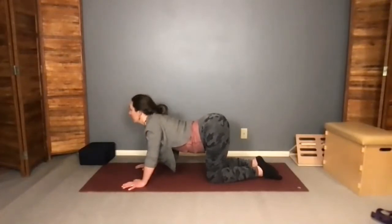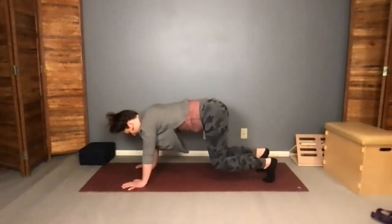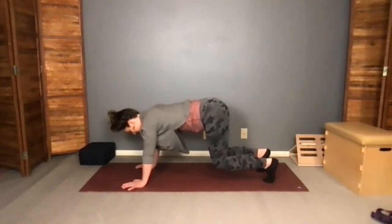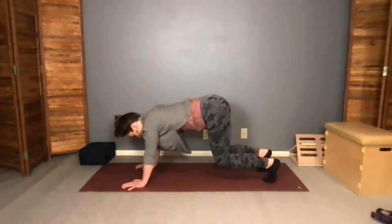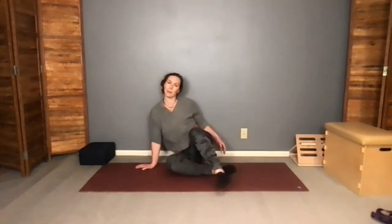And then again, tuck your toes under, hover your knees off the floor and hold. 10, 9, 8, 7, 6, 5, 4, 3, 2, 1. Release it down. Come into a sitting floor twist.